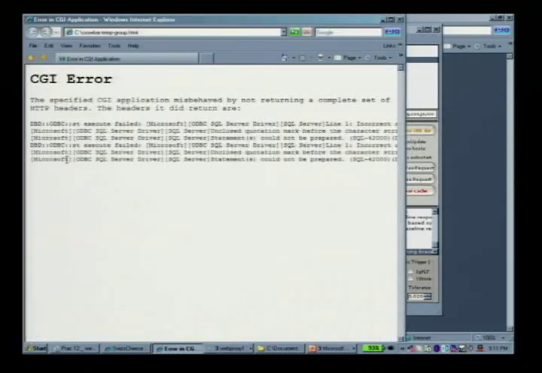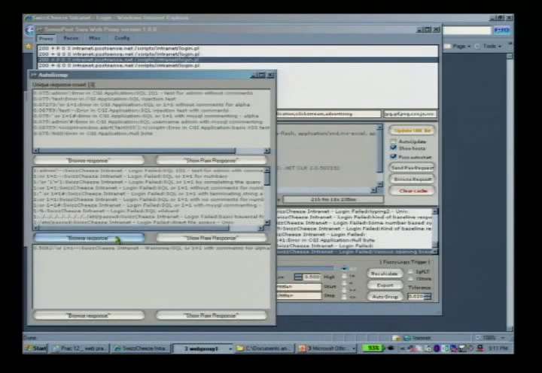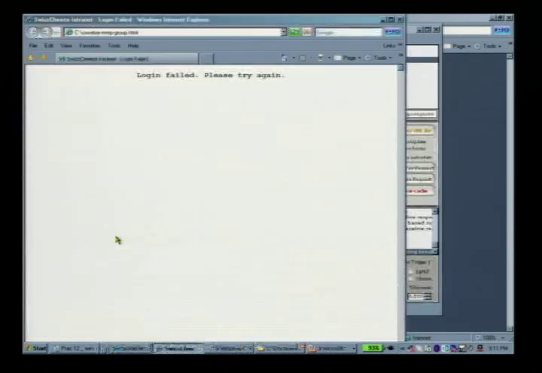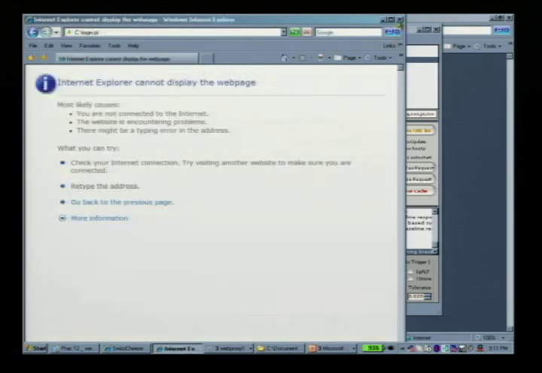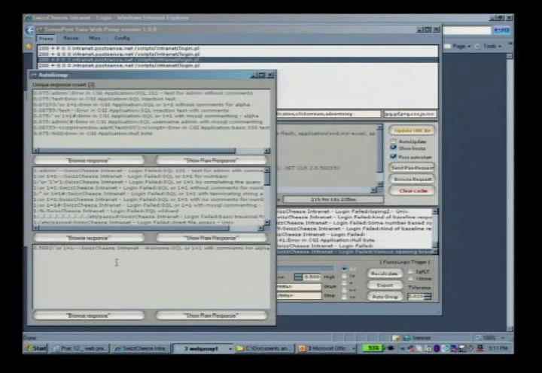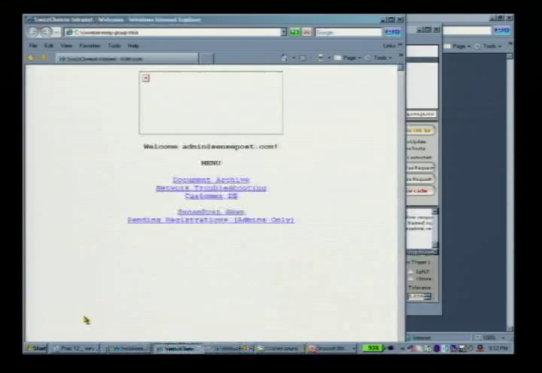And that is basically a CGI error that I get. Standard CGI error, right? That's one group of requests that I've made that resulted in this CGI error. This one over here, if I click on it, you'll see it gets to login failed. Please try again, which is what happens when I put anything in there that doesn't work. Over here, you'll see there's one request that got a totally different response, and that is standard SQL injection, single quote, or 1 = 1 dash dash. If I browse that response, you can see that that gives me access to the application itself.